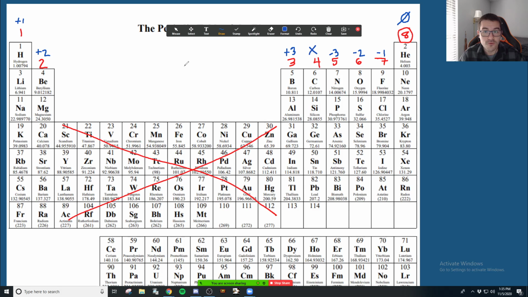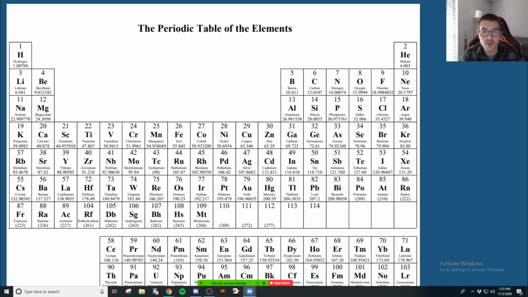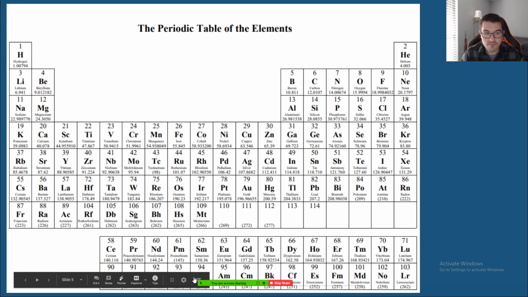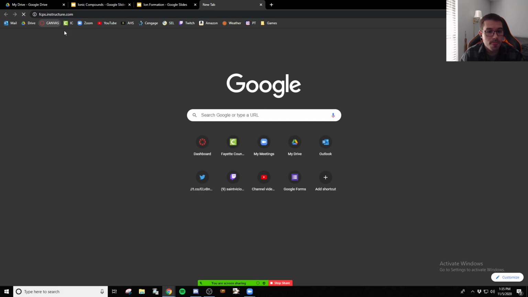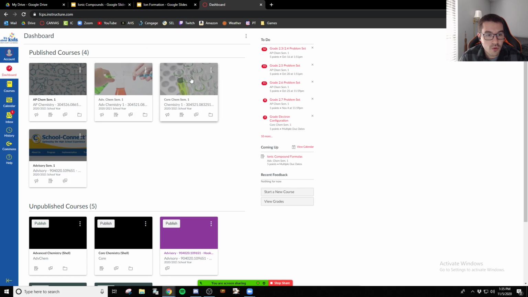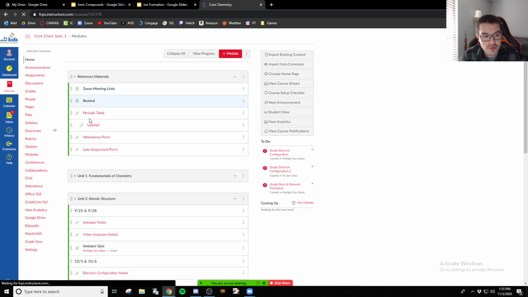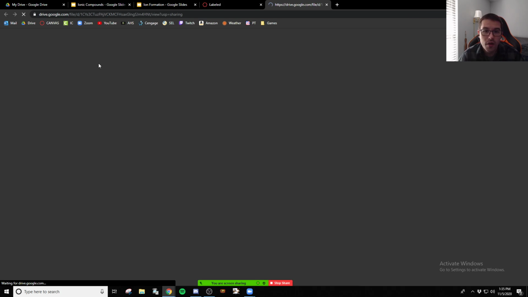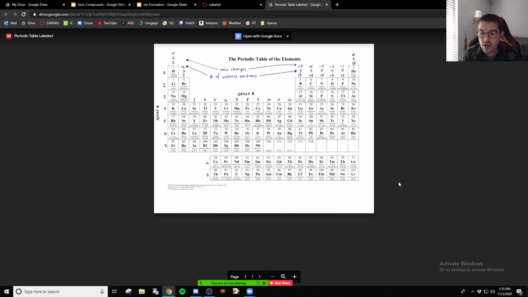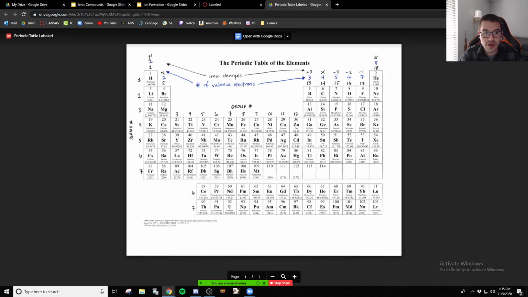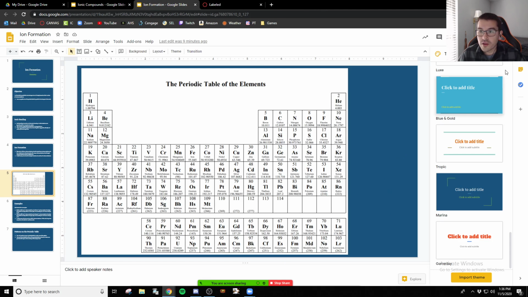There is a version of this periodic table uploaded onto Canvas that I want you to use while you're working on the Canvas quiz. Let me show you where that is really quickly. Okay, so if I go to Canvas and I go into our Canvas course, up in the top module there is a link to a periodic table, and then there is a link to a labeled periodic table. This is the one that I want you guys to use. Okay, you can see here that we've got all of the labeling up here. The valence electrons are in blue, and the ionic charges are in black above that with the positive or negative symbols.